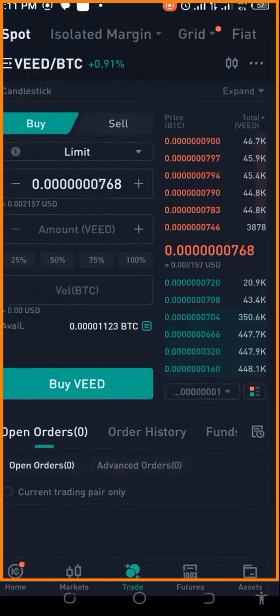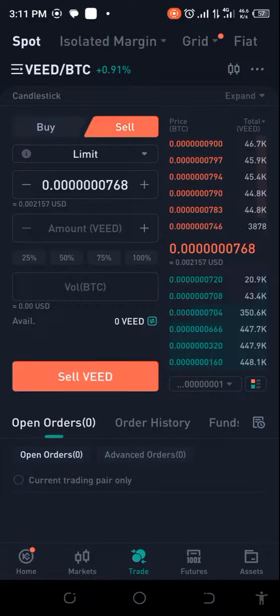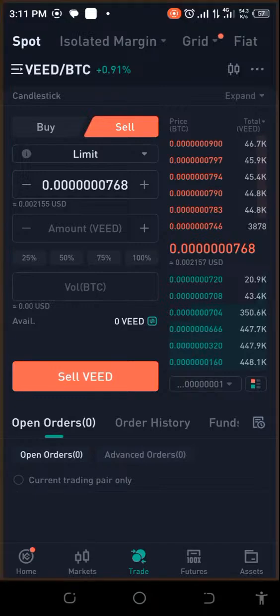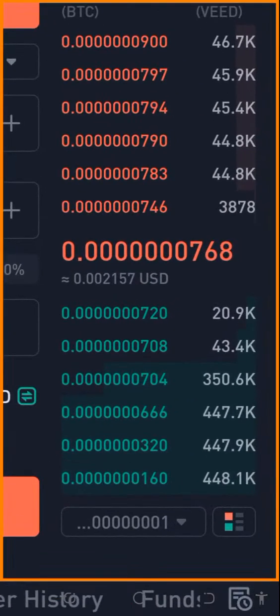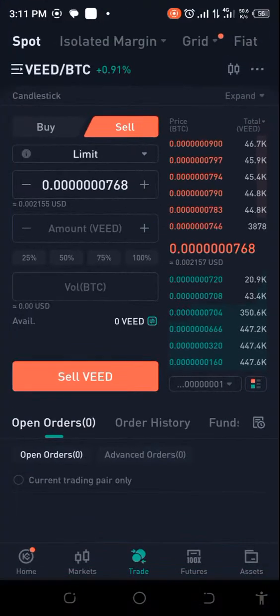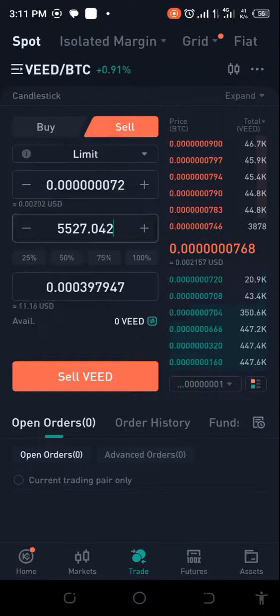Let's go ahead. We want to sell. Are we selling? Yes, we're selling. So we're going to choose the first green. It's much lower. You can see that the main price is ending at 768, but this one is 720. So it's really, really different. So I'm just going to pick that out. If that's not going to work for me, I may just be in the queue. But let's go ahead and see if we can actually make money.